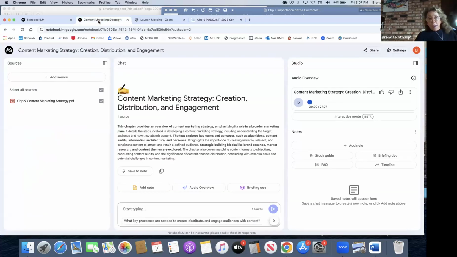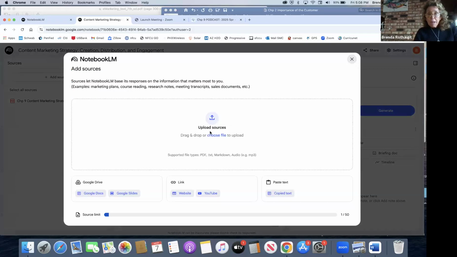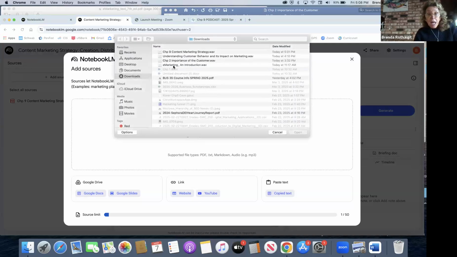Real quick, let's go back to this notebook thing. This is what I've discovered. If you have another chapter and you drop it in here, then this includes 2 sources, and then it's creating an audio overview, right, of 2 sources. And I only want 1 chapter at a time. So what I'm going to do is play with this by saying delete. I am now deleting that audio overview podcast, whatever you want to call it. And I'm going to go, well, you know what? I'm going to go ahead and grab my other source, and that's my chapter 10.